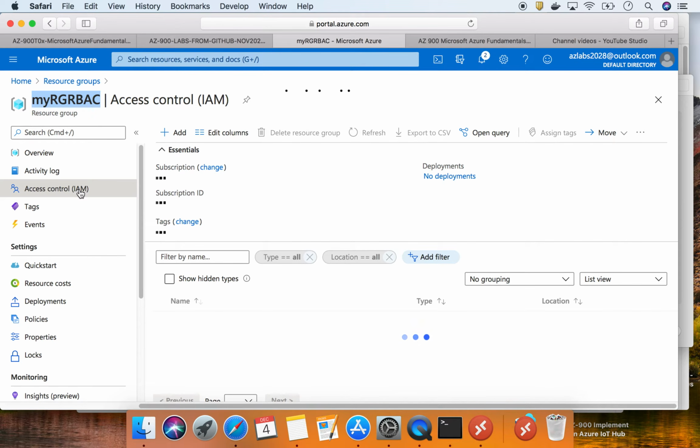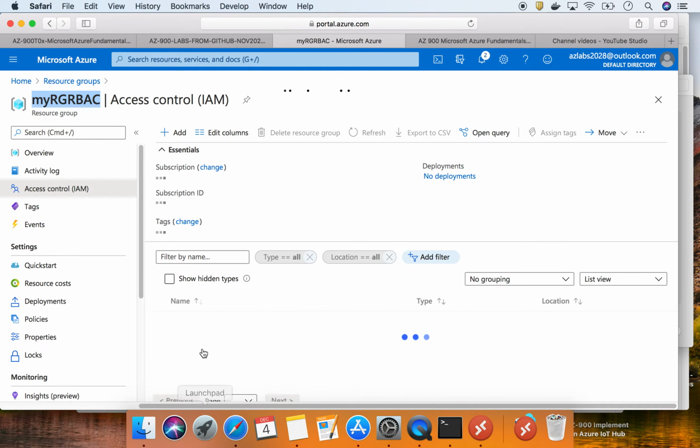When I log in as that user at this time, I will only be able to see whatever is happening inside this particular resource group. I will not have access to any other resource group. I will not even be able to see anything that is deployed in other resource groups out there. Hope that makes sense.